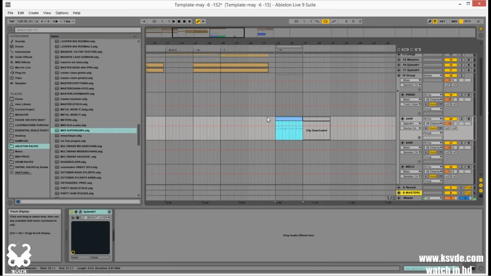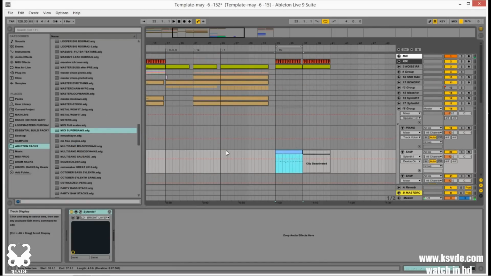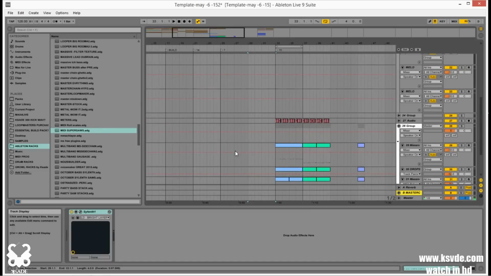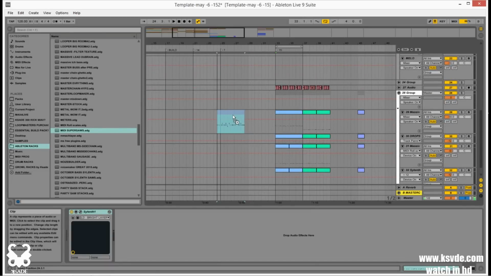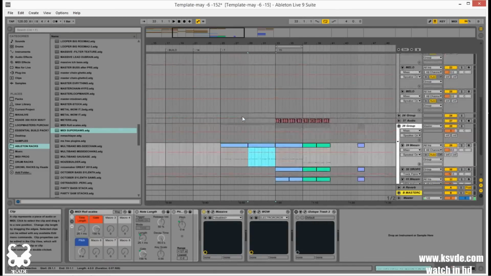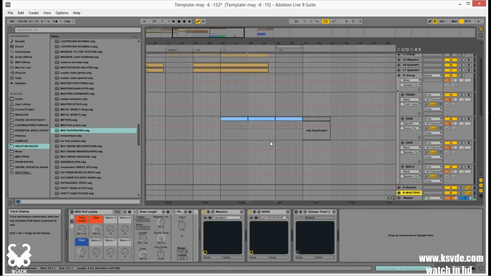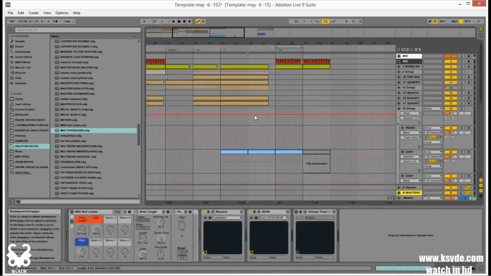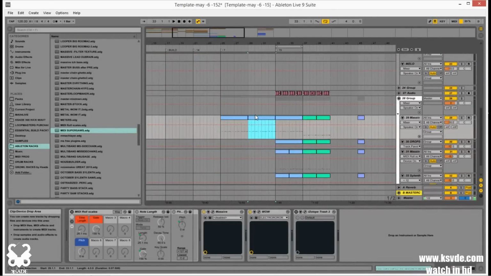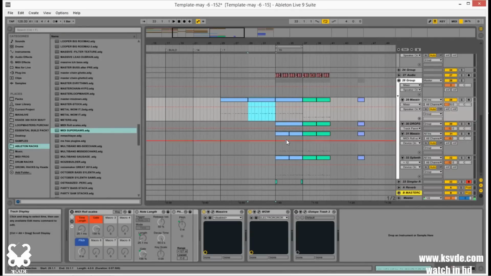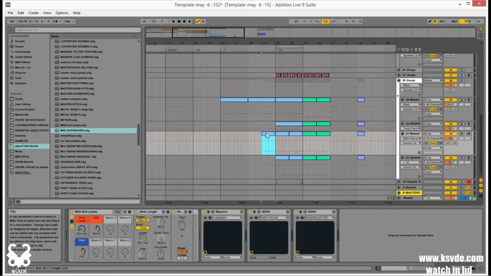And now we can use this stuff to bring in the drop in the build a bit. That's why I left this build a little empty. Sometimes I make them a little more fully realized on their own. In this case, I wanted to leave it a little empty so I can filter in some of these elements as the buildup goes, and it really helps the drop sound like it came in naturally.